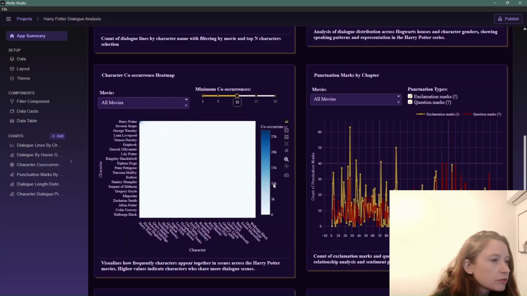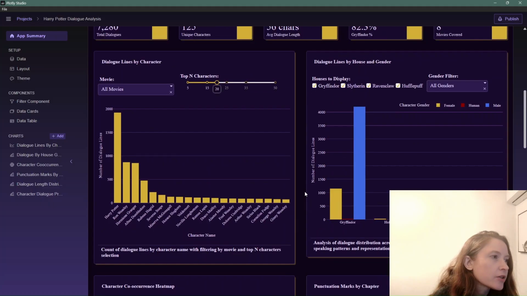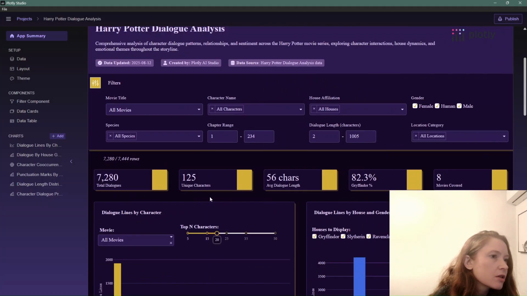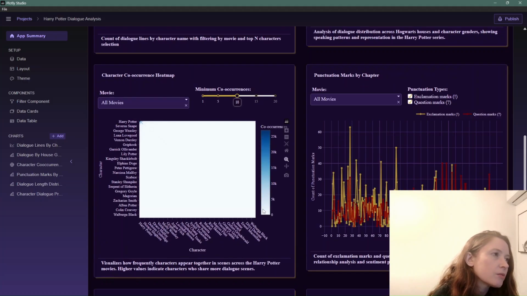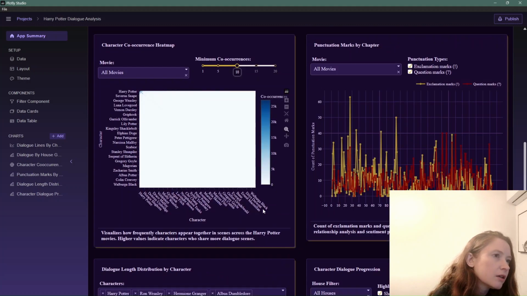Or the characters they chose, because there's a lot more characters. So we've got 125 unique characters. I don't know how these are chosen along these axes. I don't know who Wahlberger Black is or Dillis Derwent, but they wouldn't be some of the most commonly seen characters. So that one looks a bit sus.